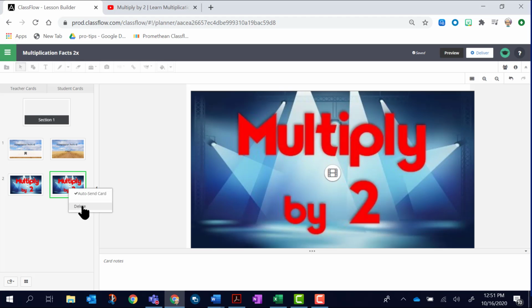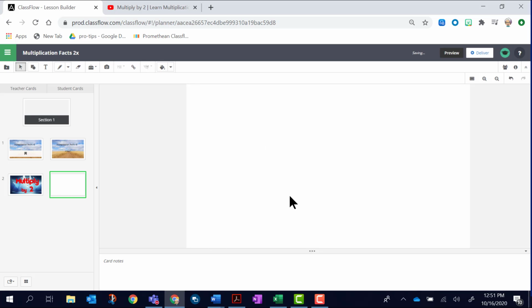I can also make the choice not to have that be on my student card. So I'm going to show you as a bonus feature here what I could do for my student card and what that will look like. So I'm going to click on that student card and I get my blank card. You can see my teacher card remains my video. I love to use this to remind my students what they should be doing when this video is playing. And so I am going to add text.